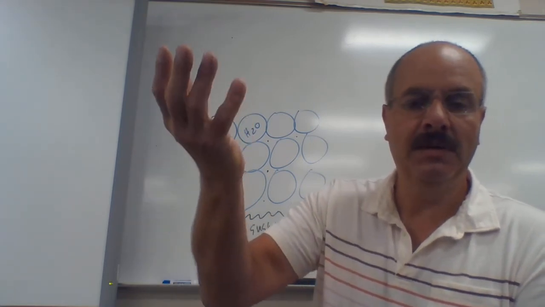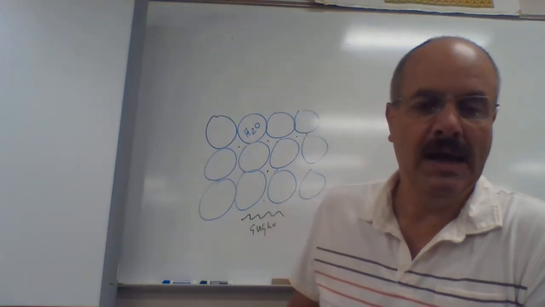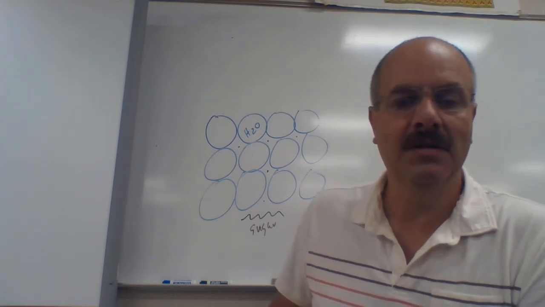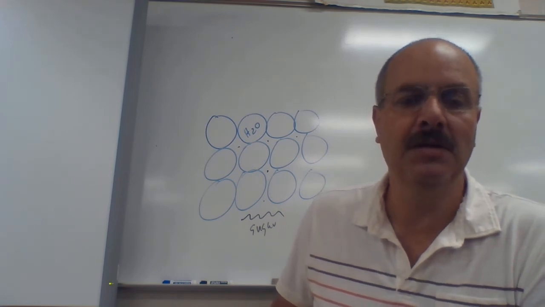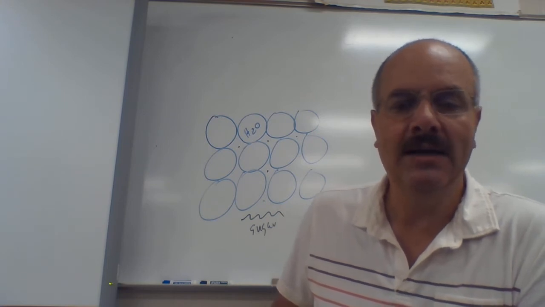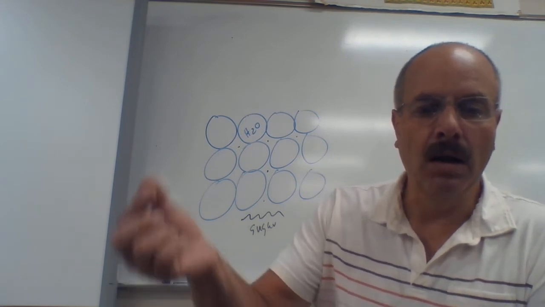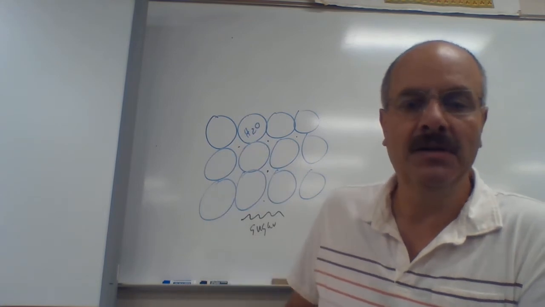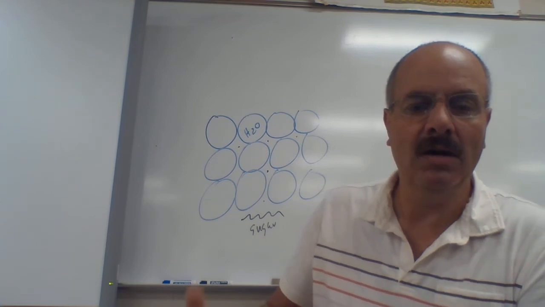As it warms up the stream, then the solubility of the gases in that water goes down. And one gas that's very, very important in a stream, oxygen. You got to have oxygen in a stream. If you don't have it there, what happens to the living organisms, the fish in the stream? If there's no oxygen in the water, they're all going to die. That's why if you have a fish tank at home, you have a little bubbler going inside the fish tank, and what's that doing? It's putting oxygen into the water so that your fish stay alive. Well, same thing in the case of a stream, we want to make sure that that water has oxygen.